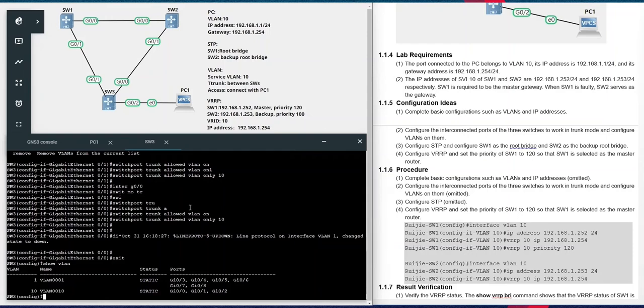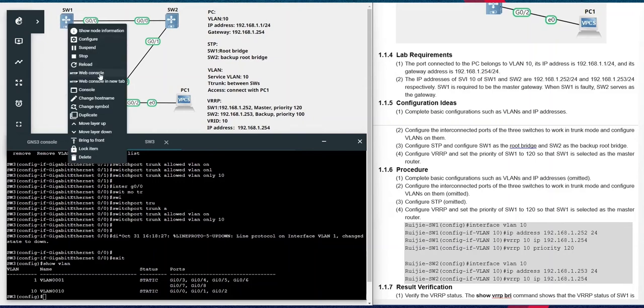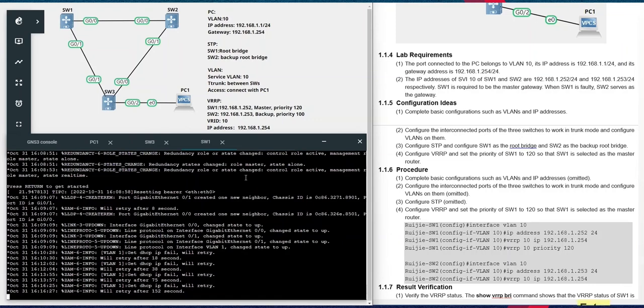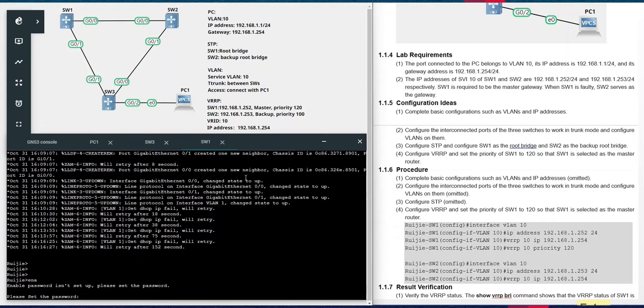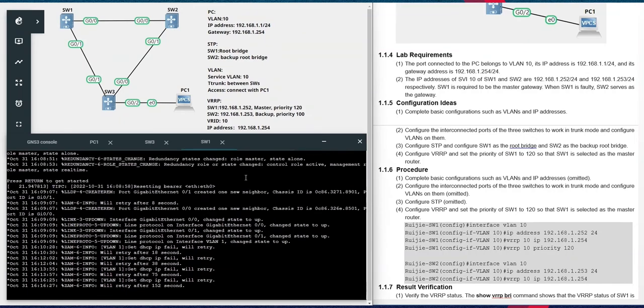Now you create VLAN 10 on switch 3, right? And you can also enter VLAN 1, add the basic configuration of VLAN at first. Someone may say, I also want to do the STP protocol on switch 3 at the same time. It can work, but the suggestion is, if you are not very familiar with most protocols, please do one protocol, finish everything, and then do the next step.